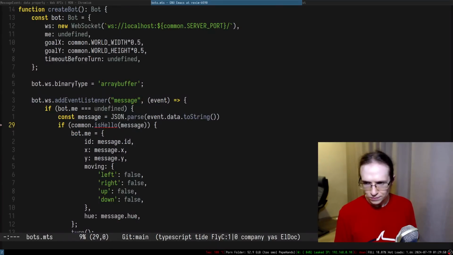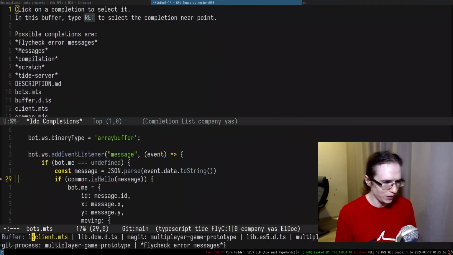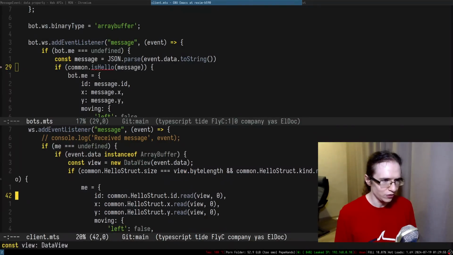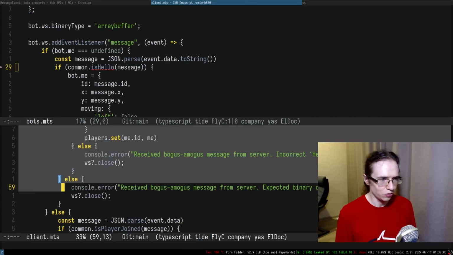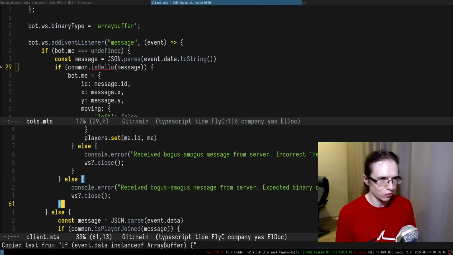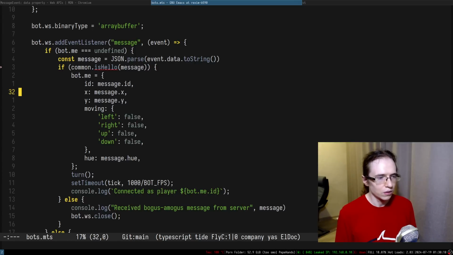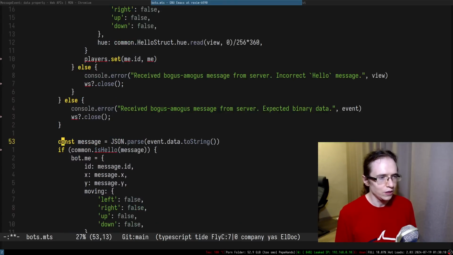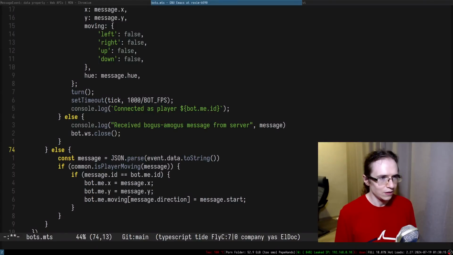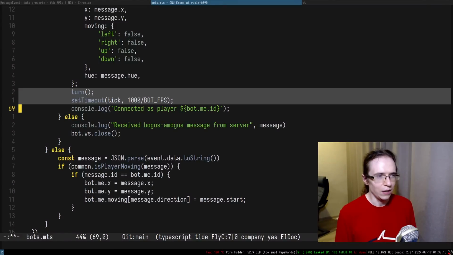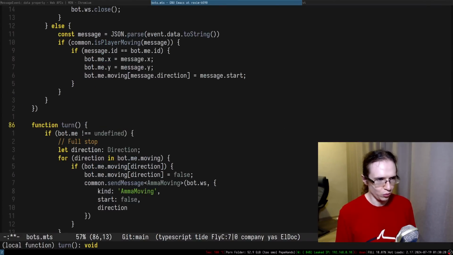Okay, so let's actually migrate this client code in here. So bot.me equals that. Now what we have to do is grab the expressions. Let's put it in here. What we do in here is very interesting. We do the turn, which means we turn the bot.